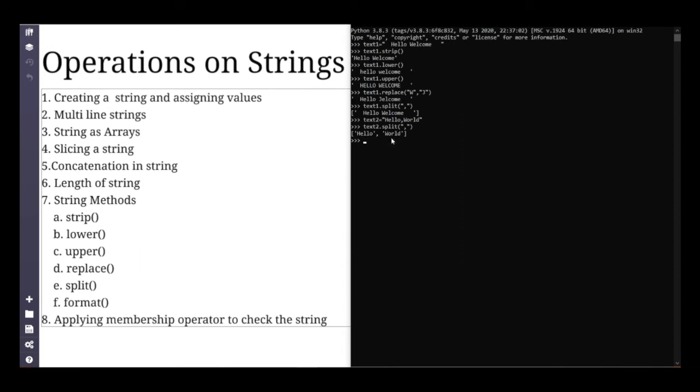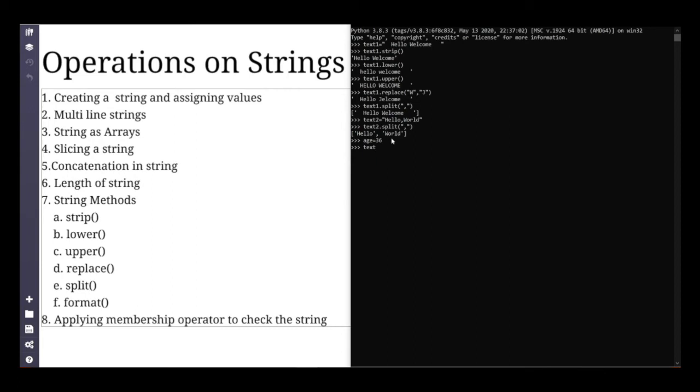Now moving on to format. The format method helps us to put our string in a special format. Now suppose let's take age is equal to 36, and then we will specify how our string is to be printed.